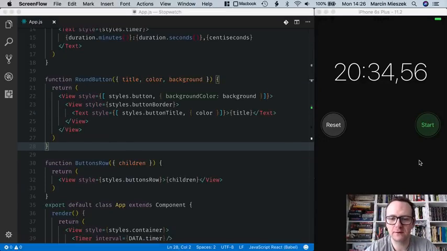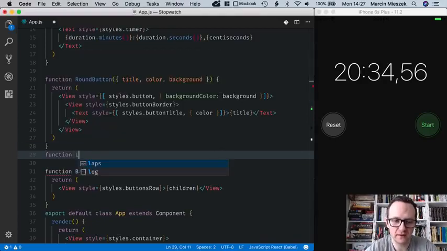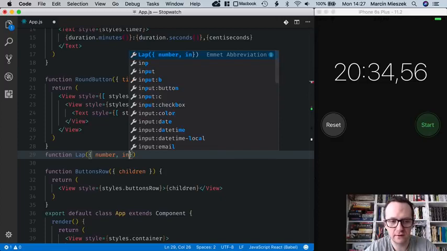In the next step, we will display the labs below the buttons. So let's define the components for them. So we will have a functional component lab that takes two parameters, a lab number and its duration.